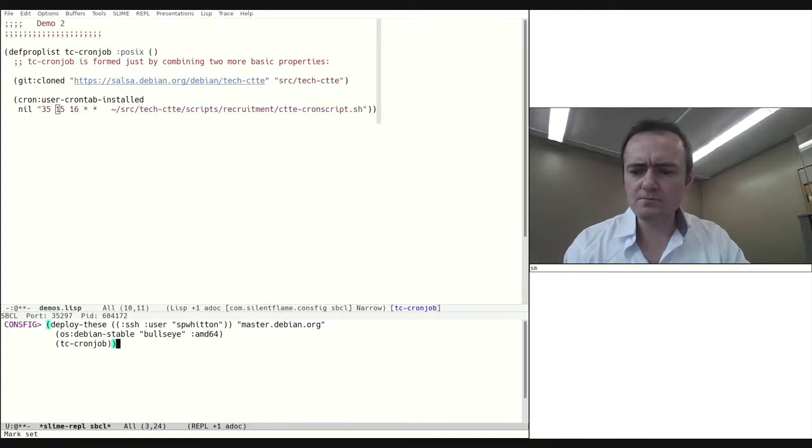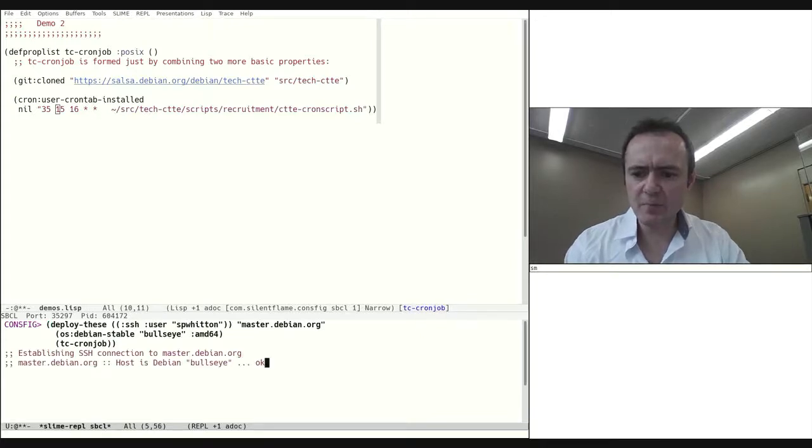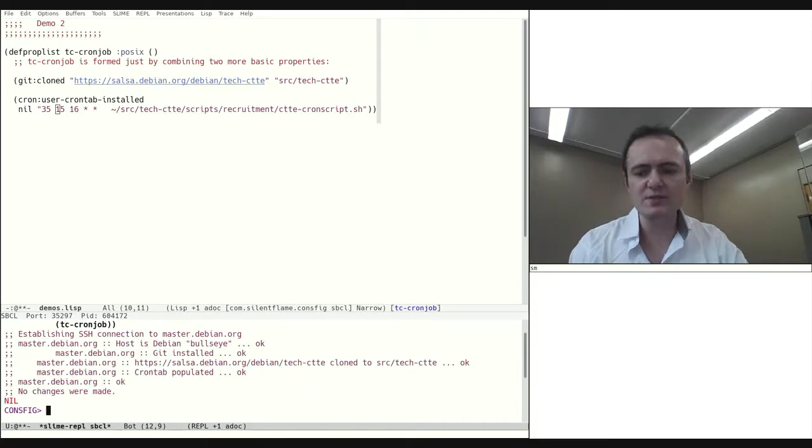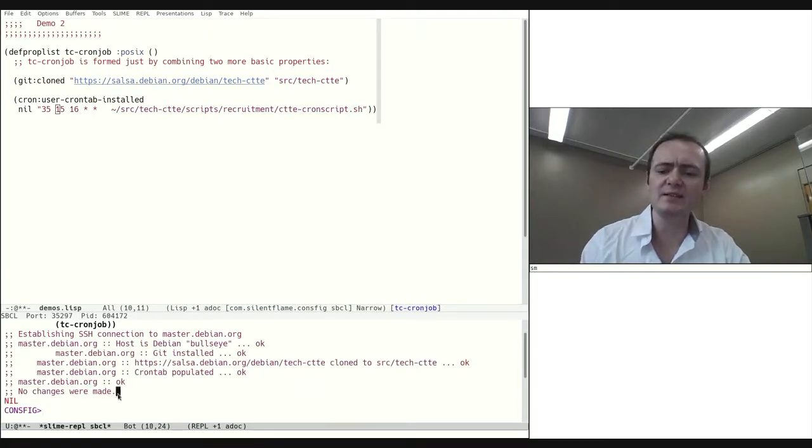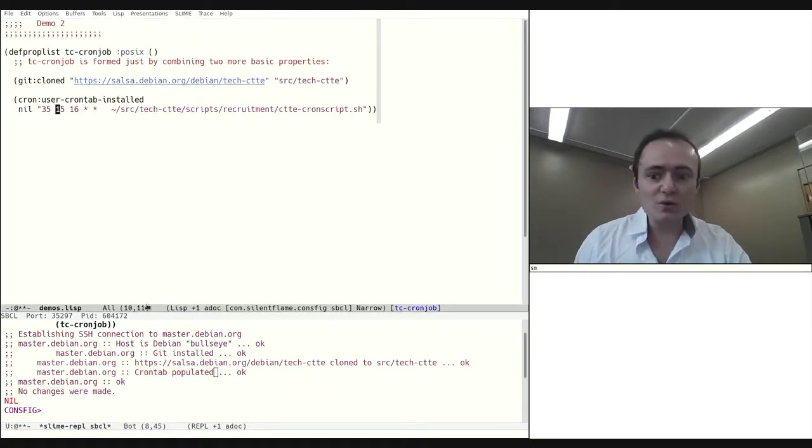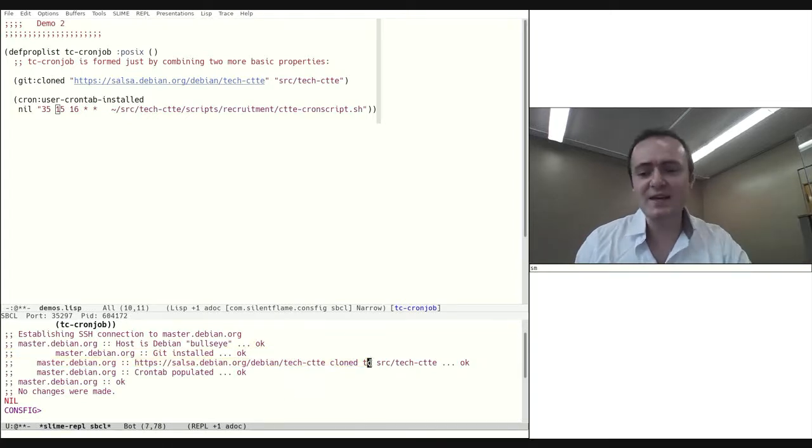Okay, so it goes ahead and SSHs to master, and it takes a little time here. It does in fact complete, and since no changes were made, because the crontab is already installed, and the git repo is already cloned because this thing is actually running, Consfigurator was able to confirm for us that no further setup was required.